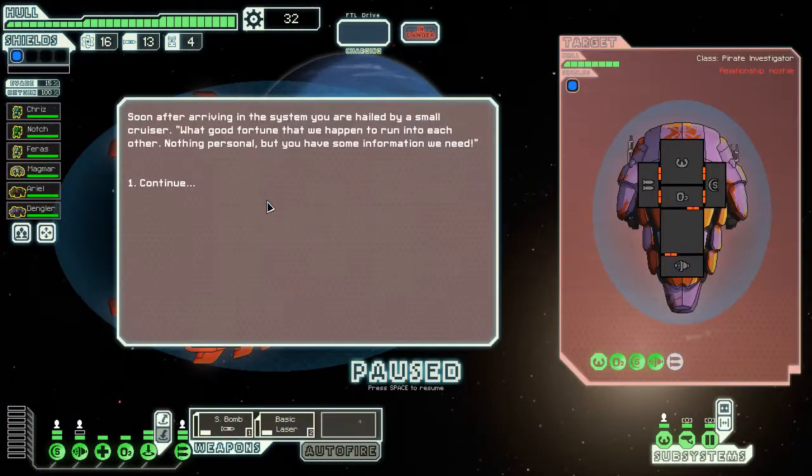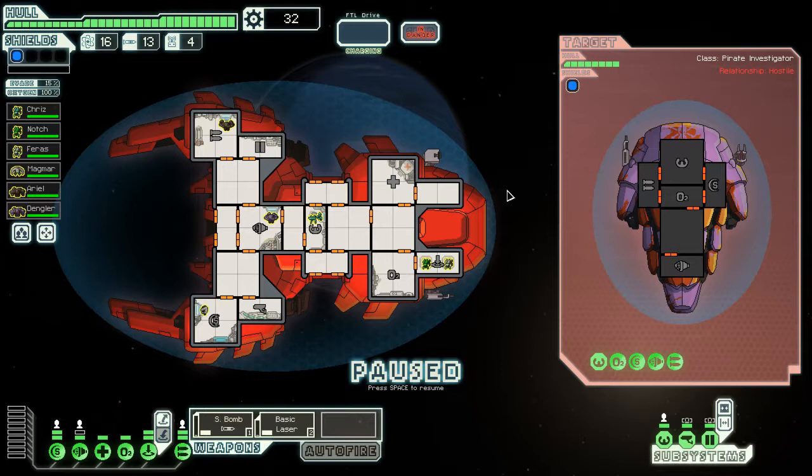Soon after arriving in the system, you are hailed by a small cruiser. What good fortune that we happened to run into each other. Nothing personal, but you have some information we need.